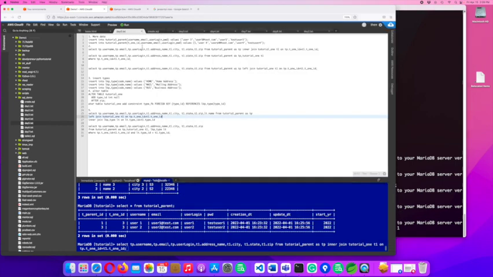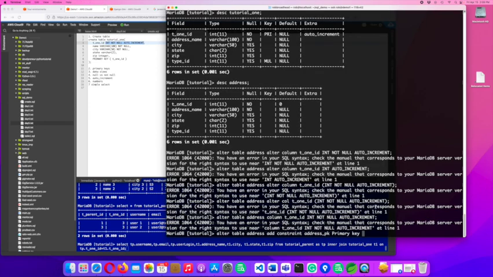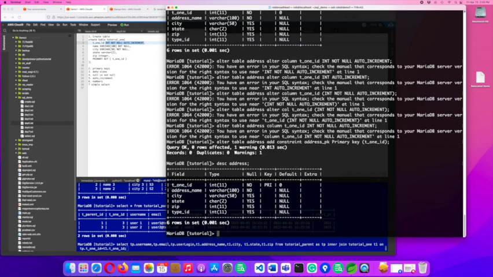Let me go steal that little thing from probably day 4. Whoop, day 3. Oh, I just have to do this. T1 ID. See if that'll work. Yes, it will. So now if I do describe address, I can see where I have that primary key.